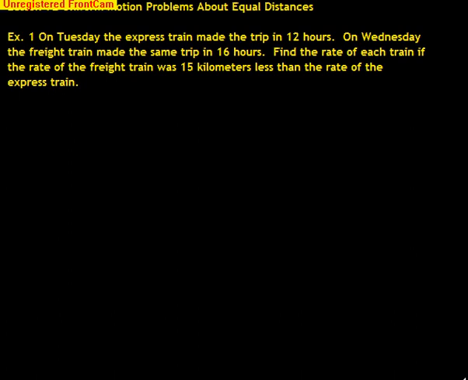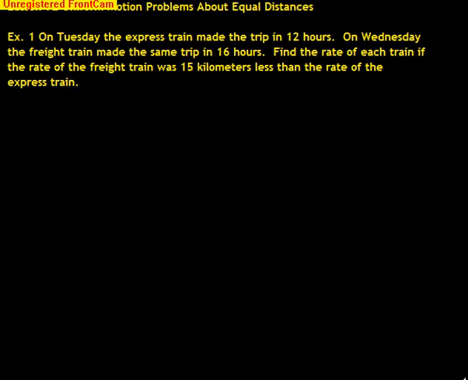Okay, lesson 92, uniform motion problems about equal distances. I have to be honest, this is probably one of my hardest lessons to teach. It's actually kind of fun, but until you get it, there are so many new concepts that this might be really tricky. So if you're still struggling with this when you do it on Wednesday, we can do some more of these in class on Thursday.